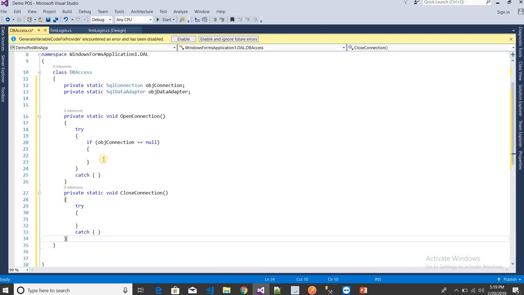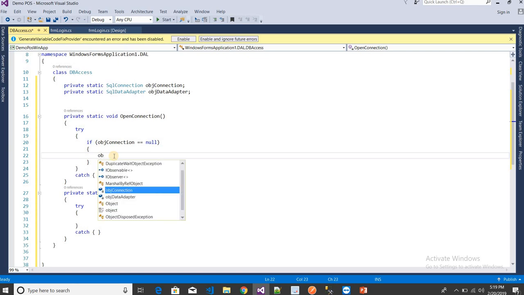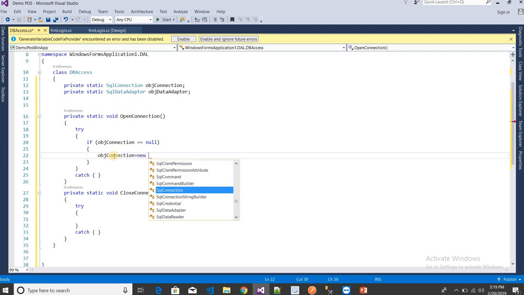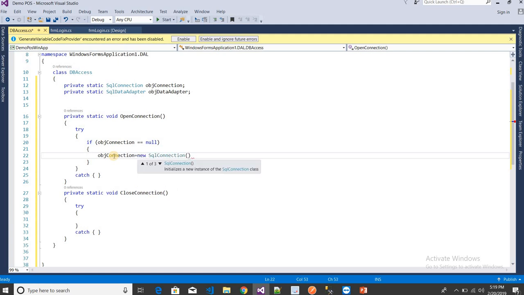Now obj connection is equal to new SqlConnection. I need to pass some connection string here. To pass the connection string, I need data source. I hope you know what data source is.